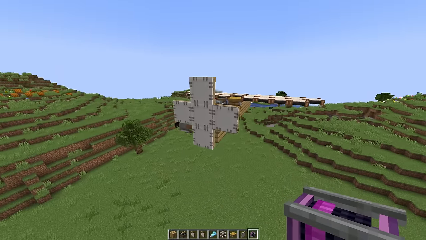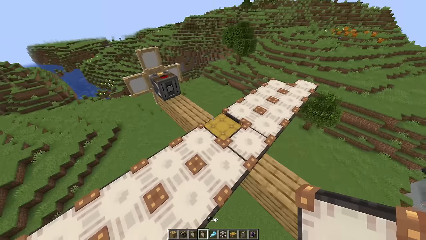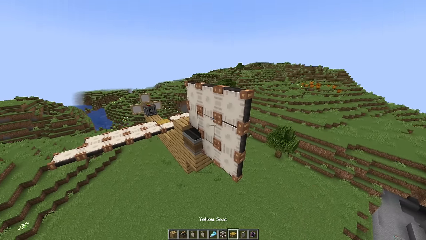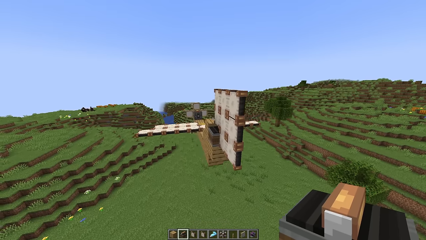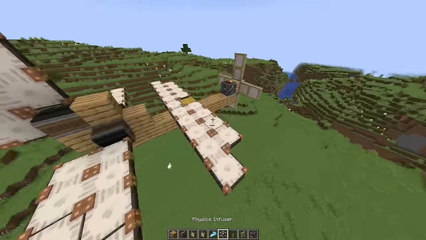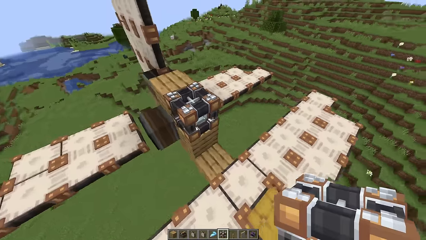Okay, so we have the propeller bearing. We have what I hope is a propeller. We have the wings. And now we just need the flaps. This should be able to go left and right, I'm pretty sure. That's left and right, and then up and down is boom. Yeah, okay, I'm happy with this, so we're gonna do a first test. Let's get the physics infuser on here and hope.